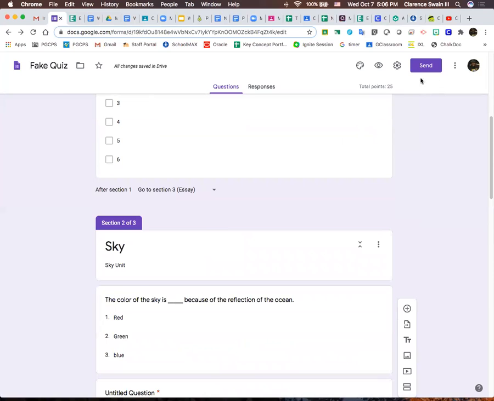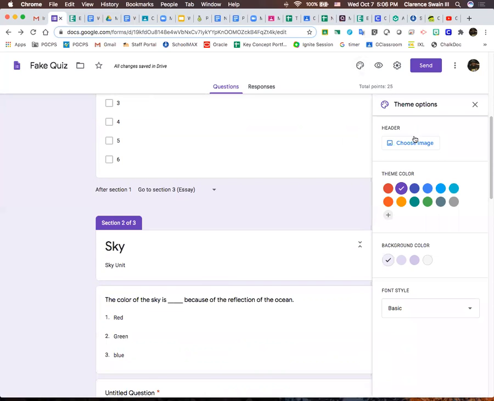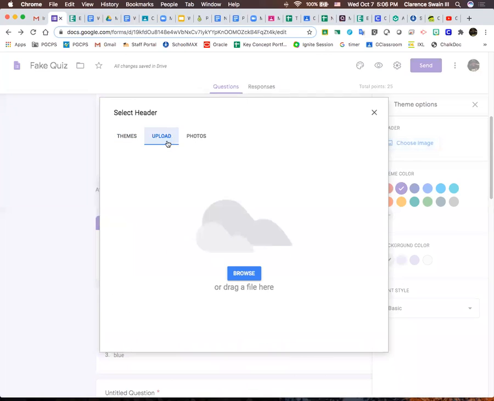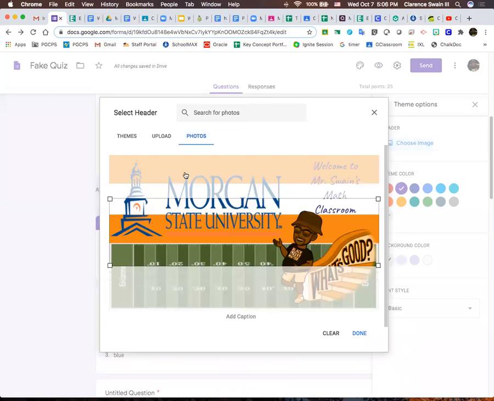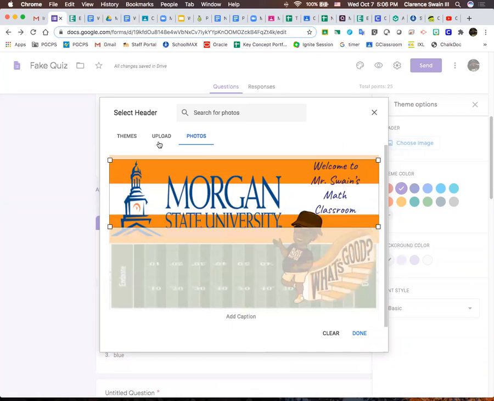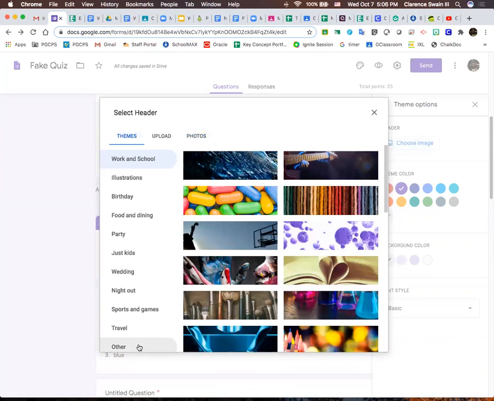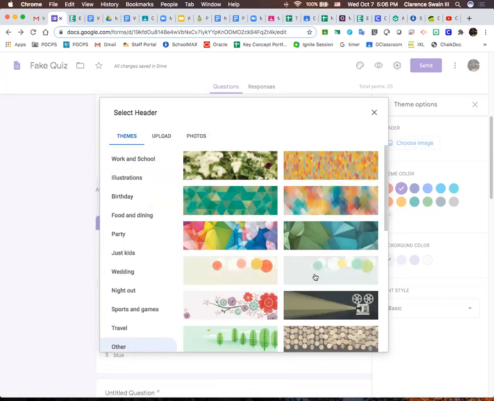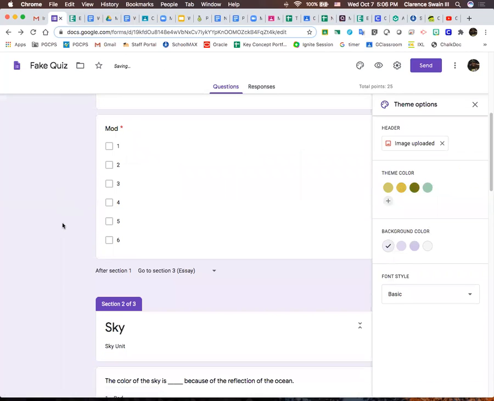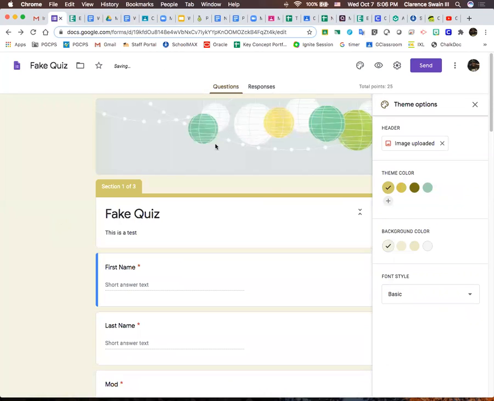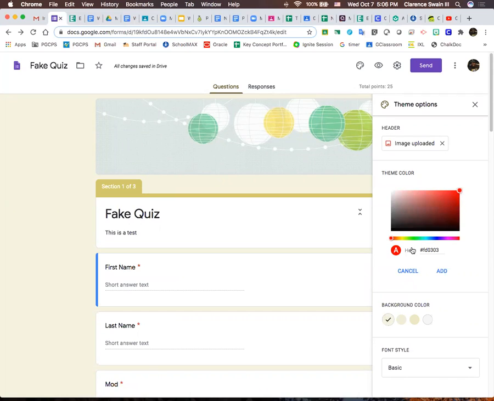Some other things to look at, so we can customize the themes. You got the ability to upload a picture if you want to. Or do I have, what photos do I have? I think I got some stuff from my emoji classroom, but it's too big to use. So they also already have plenty of different things made for you, if you don't want that basic purple that it comes in. And so it comes with a nice little picture at the top. You can change the color, add color.